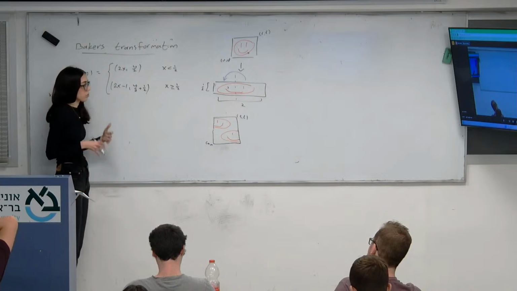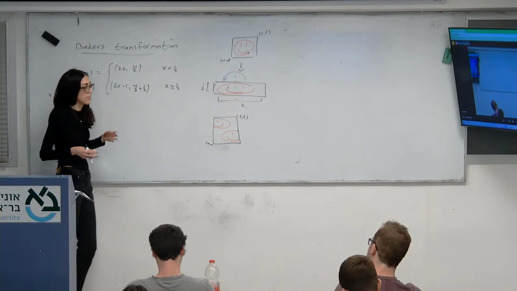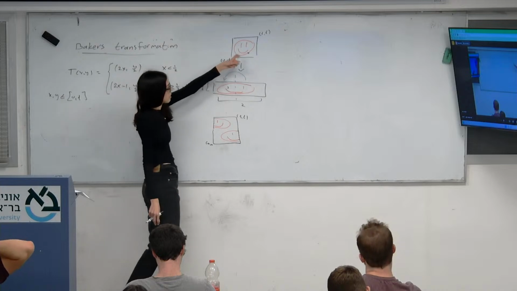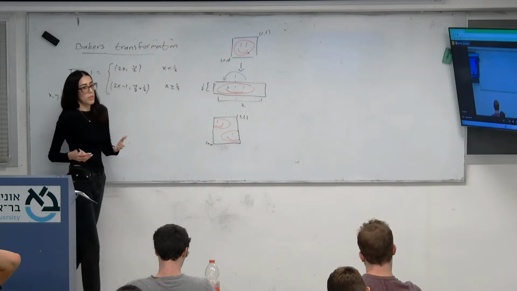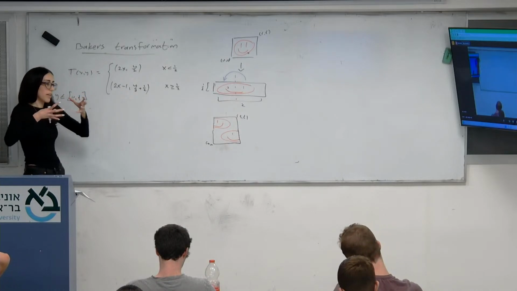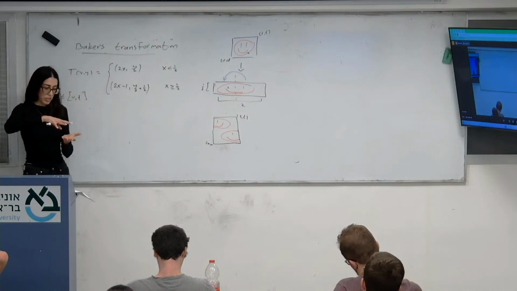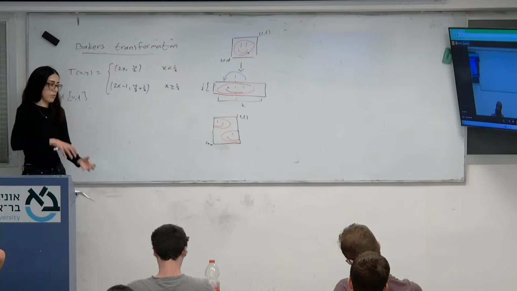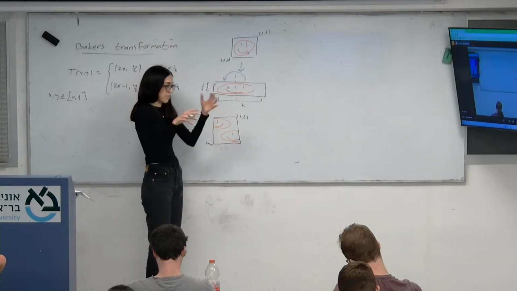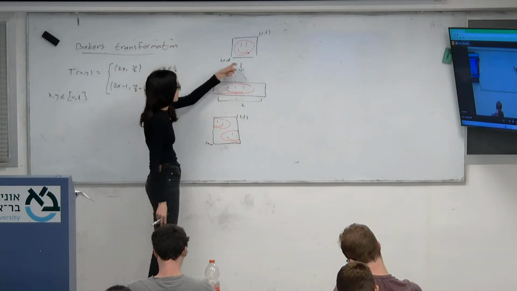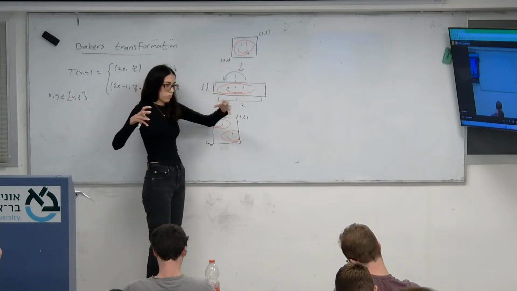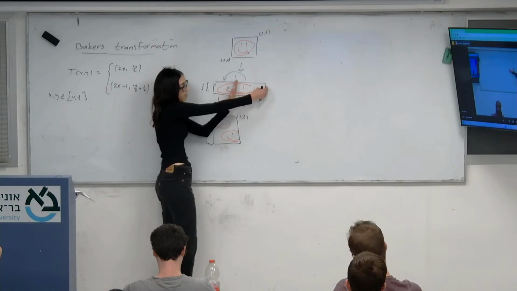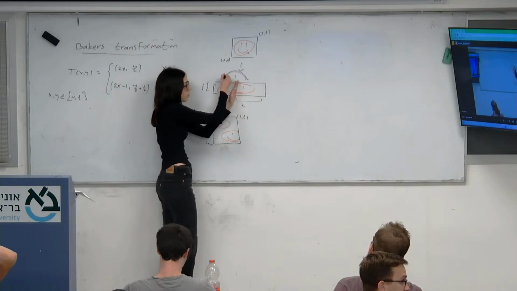So just to explain intuitively what that transformation does, that's why it's called the baker transformation: the baker takes a dough and smashes it, then you take it to pieces and put one on top of the other, and that's how he makes the dough. So I take this square and make it into a shorter, wider square, I cut this half and then literally put it on top of this.